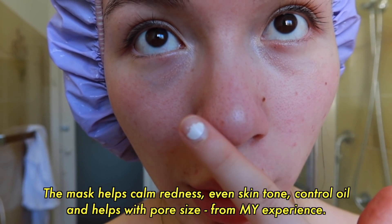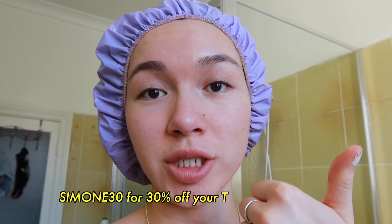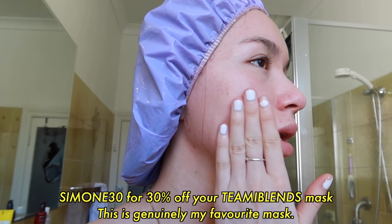I just washed the mask off. My face is still a little bit red, mainly from the hot water, but my pores are so much smaller. I look tired — the masks don't fix that; sleep does. And my redness is a lot better. Obviously the results aren't overnight for acne, but do it consistently. Incorporate a clay mask into your routine, simplify your routine, and your skin will be great. My skin is so smooth right now — it just feels clean, like it sucked all the gunk out.